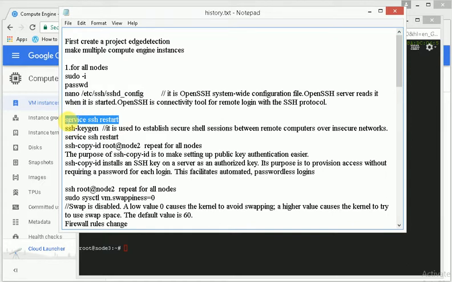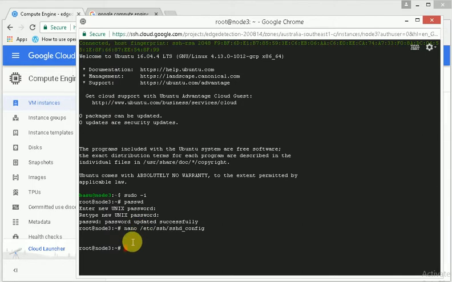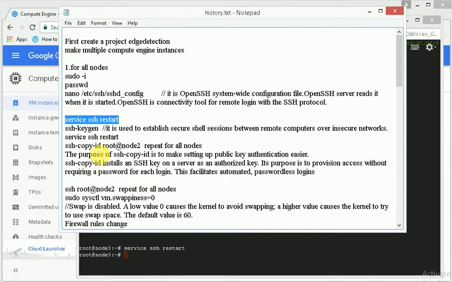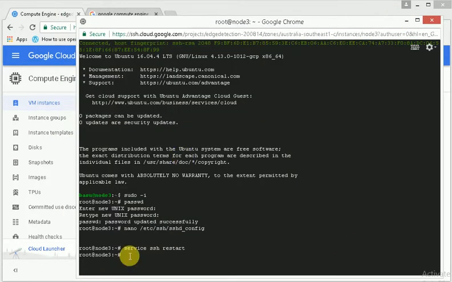After that we have to restart the SSH service. And we will create keygen.